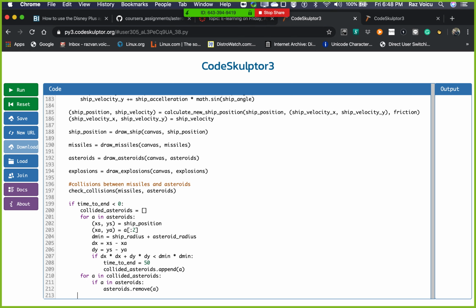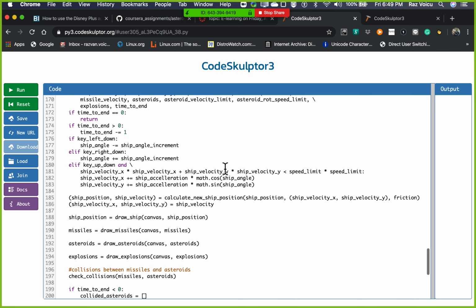All right, and another thing that we would like is to have an explosion at the site of the ship. So right here we will say that explosions dot append, and what do we add?